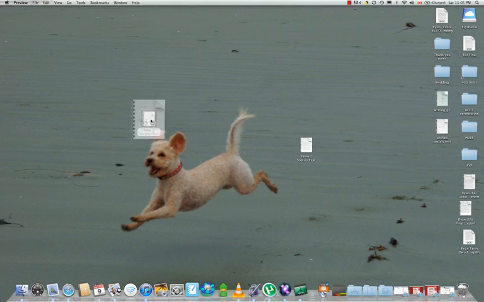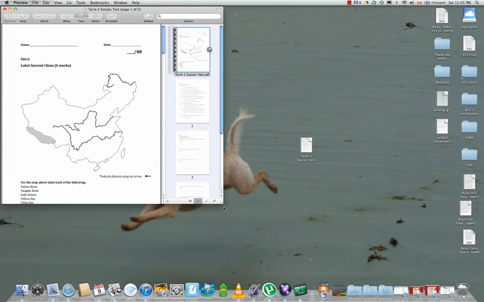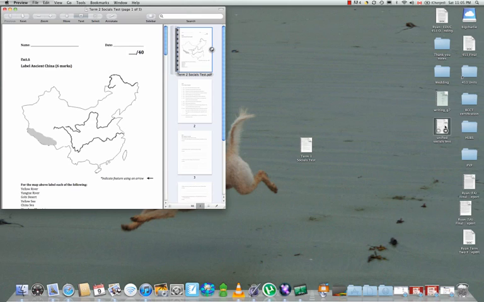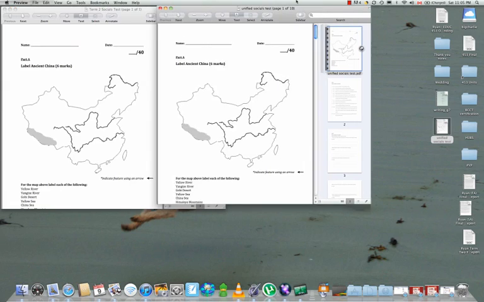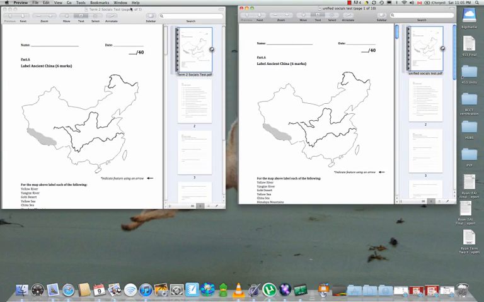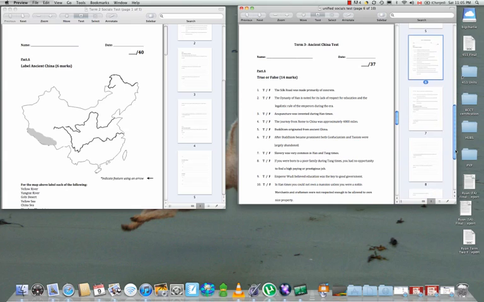Now, let's open term 2 socials test and look at that side by side with the unified socials test, and we can see right away at the top, this one has 5 pages, this one has 10 pages. From 1 to 5, these documents are exactly identical. They're different in that there's a 6th page to the unified socials test, and that in fact is the second socials test, it has been merged with the first. Okay, and so that is a successful merging of two files.